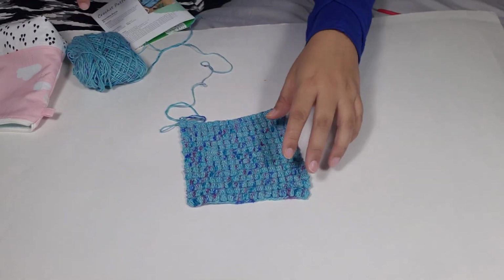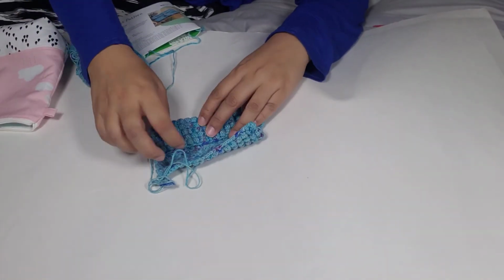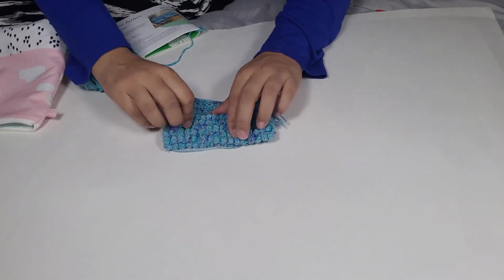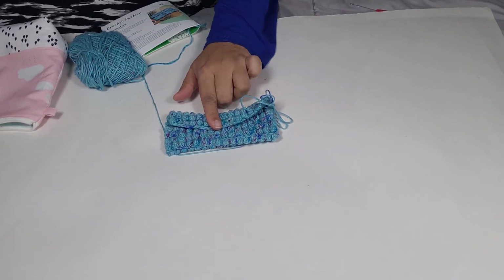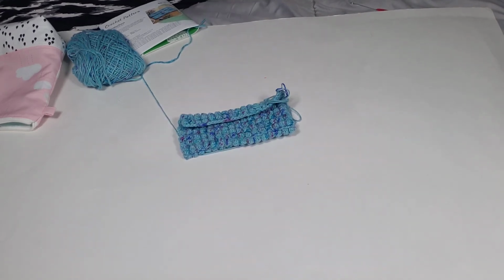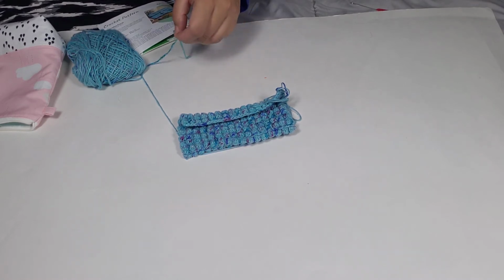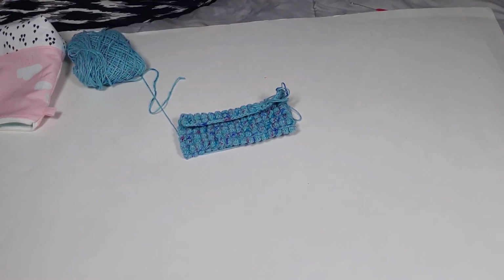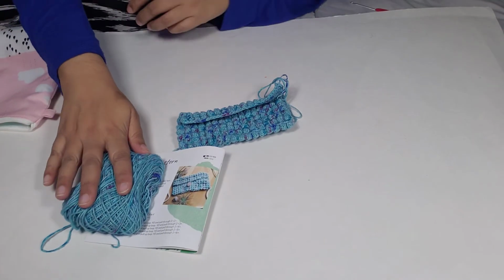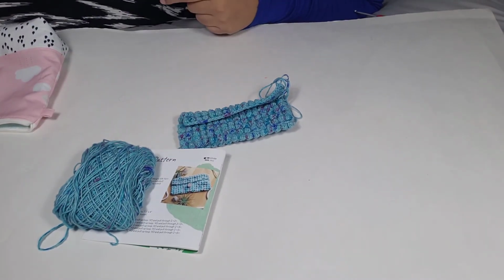This is supposed to be a purse. Kind of fold it up like this and put a little button clasp here. Maybe a little higher, like around there. Put a little button clasp here and you have it. I love the look of it. It's beautiful. The yarn is gorgeous. It's perfect to work with. It's amazing. I am confused on why it's this small. This does not say how big the finished product should be, but if you look at the picture, it is considerably bigger than mine.